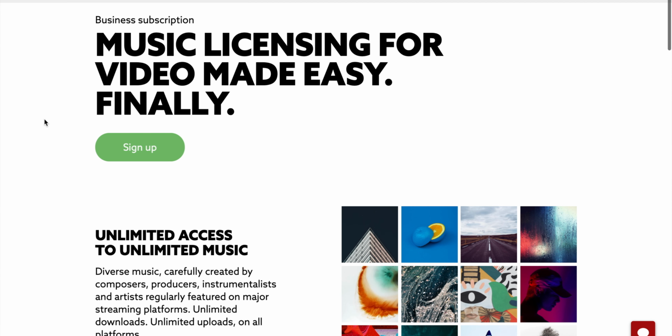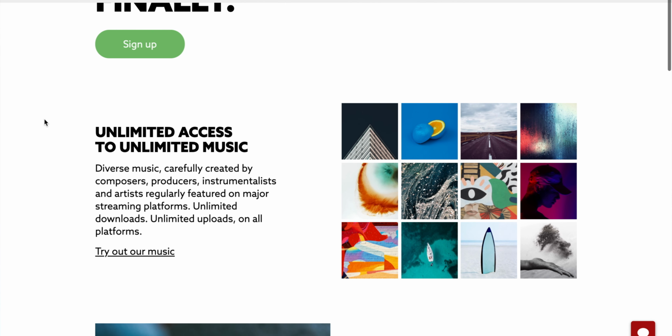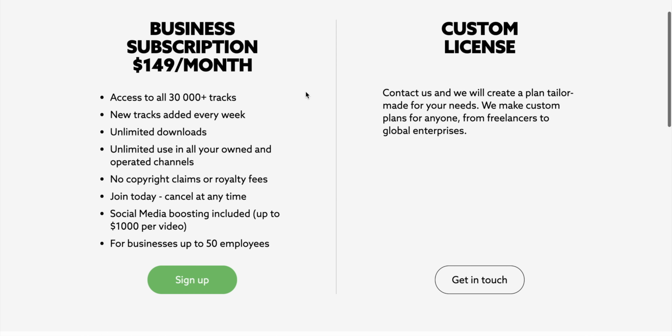That's terrible. And in terms of pricing for these subscriptions, Artlist is $200 per year, and you do need to pay that $200 upfront right away for the full year. Epidemic's business subscription is $149 per month. There's no contract or anything. You can do as many months as you like. With Artlist, the songs you use are good in perpetuity forever, whether or not you have an active subscription. With Epidemic, you can only use the songs while you do have an active subscription. If you do close your account and you cancel it, the videos you made while you had an active subscription are totally safe and good to go, but you just can't use the music anymore if you don't have an active subscription.